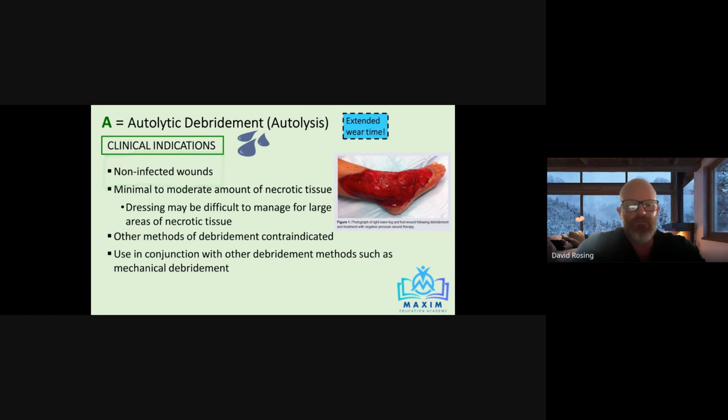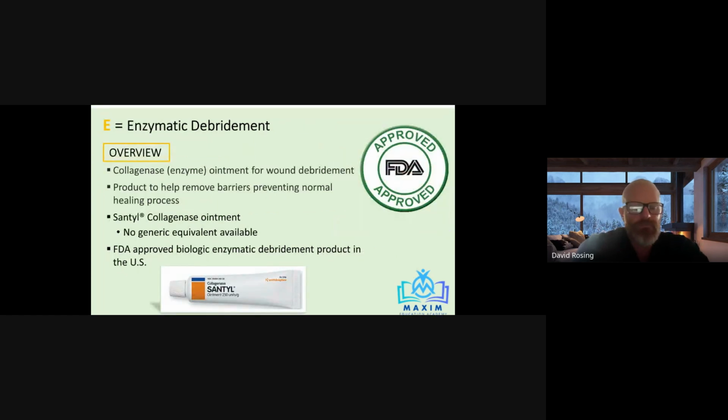If there's infected tissue, it has to come off one way or another. If you can't do it and the patient's just going crazy, then that's someone that needs to be sent to the ER. But for the most part, either those unstable eschars or just dead slough tissue that really needs to get off, that needs to come out. But otherwise, if it's not infected and it's just that hard, very difficult to breach tissue, you can use autolytic debridement for, like I said, a week or two to remove that.